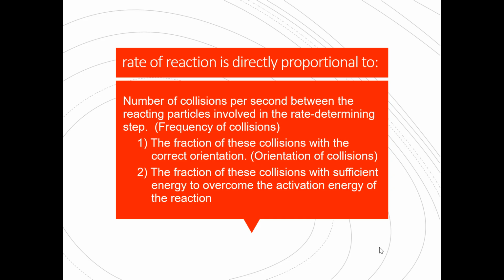The rate of reaction is directly proportional to the number of collisions per second between the reacting particles involved in the rate determining step. Now, focus on the fact that it is not random particles, not all the reacting particles, but only the particles that are involved in the rate determining step, and of course, following the coefficient in that particular step.